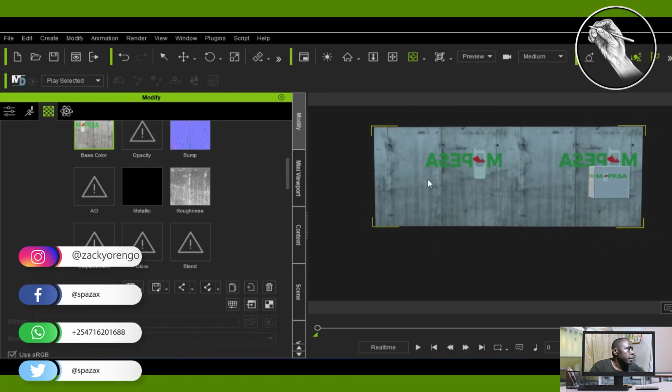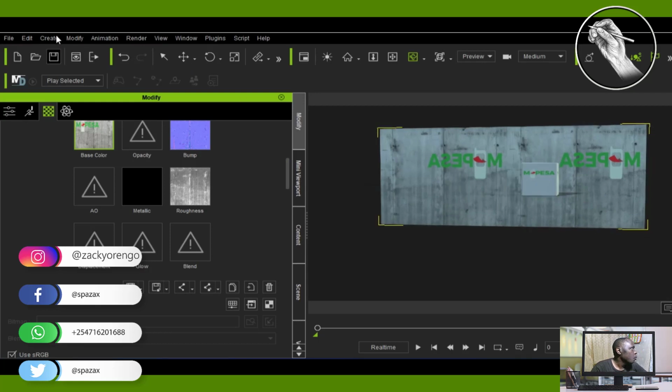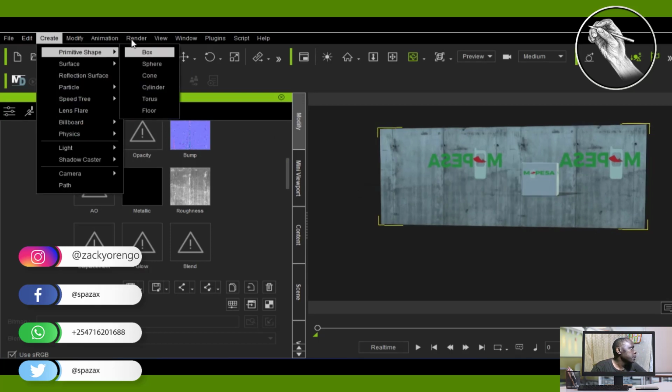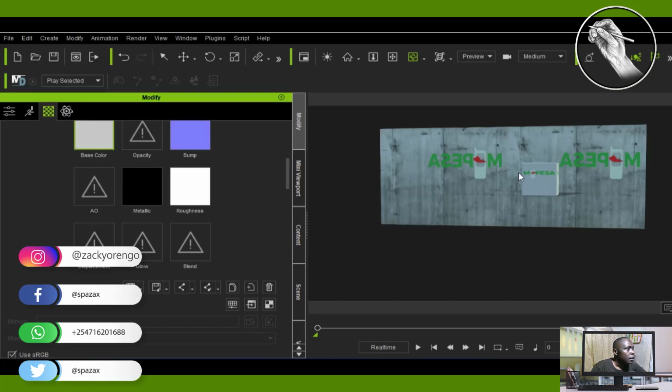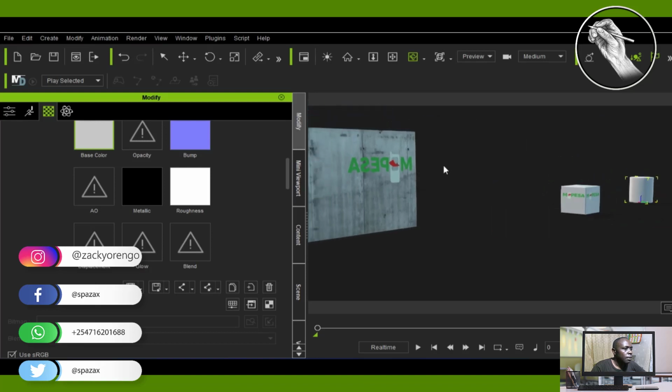The same thing if you also want to embed an image on a bottle. We're going to use a primitive, but right now this one is going to be a cylinder. Whenever you do that, the image will always come at the center.